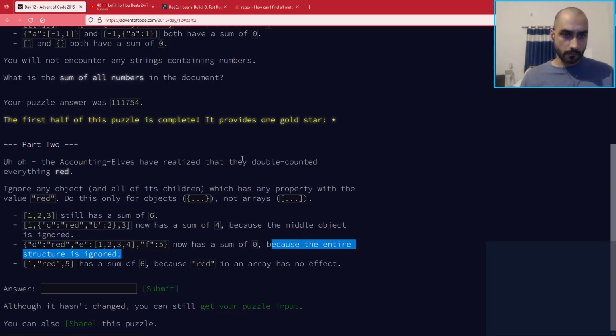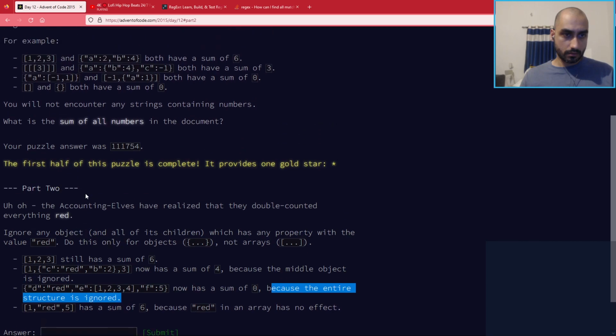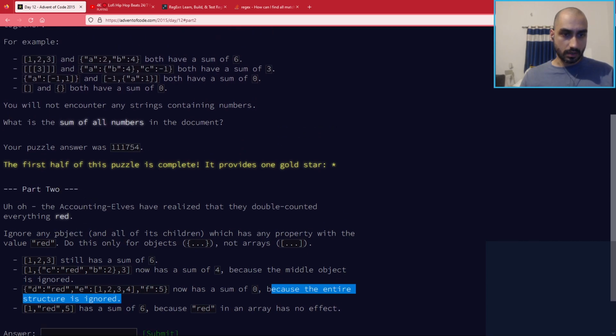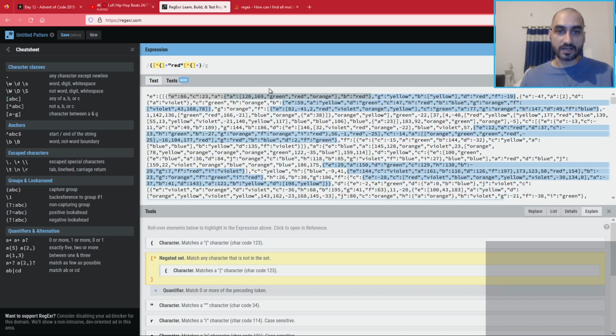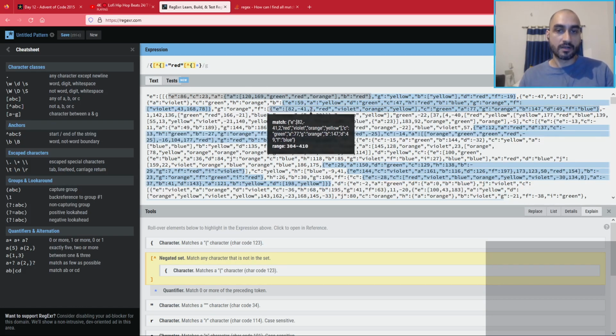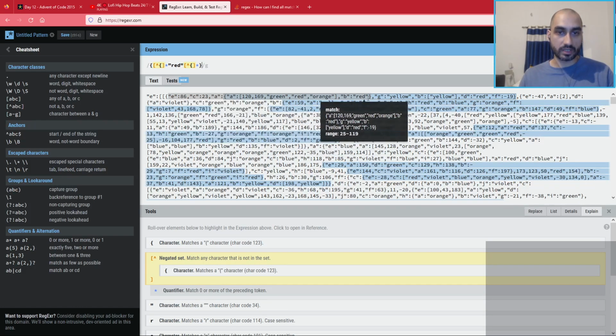Let's read this again. Any object and all of its children, yeah. So if the string red appears anywhere within it, then we want to cut that out.